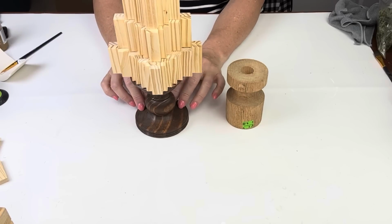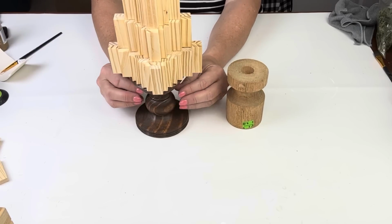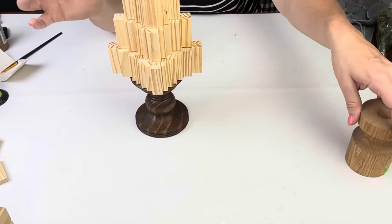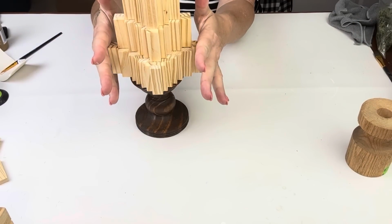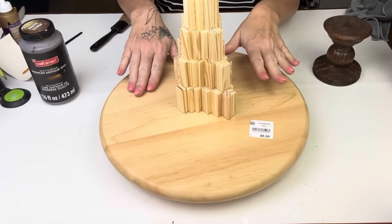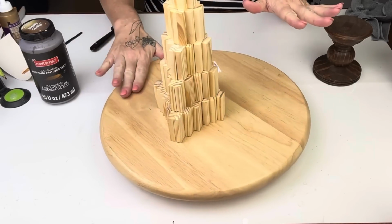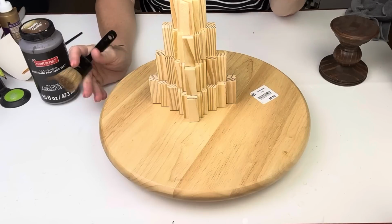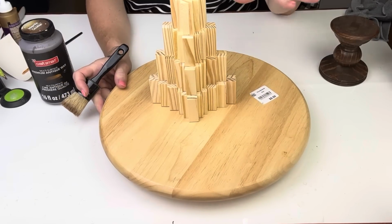But now that I look at it, I feel like we're going to leave the base this color and just paint this part. So set that one aside. We're going to paint this next. So I finally picked up my Lazy Susan. I've been looking for one of these every time I go thrifting, but you know, I didn't want to pay a lot of money for it.